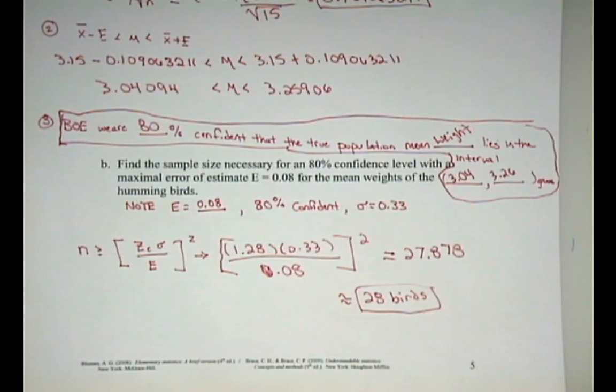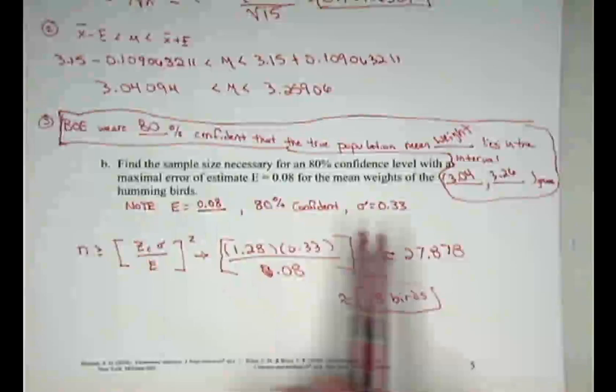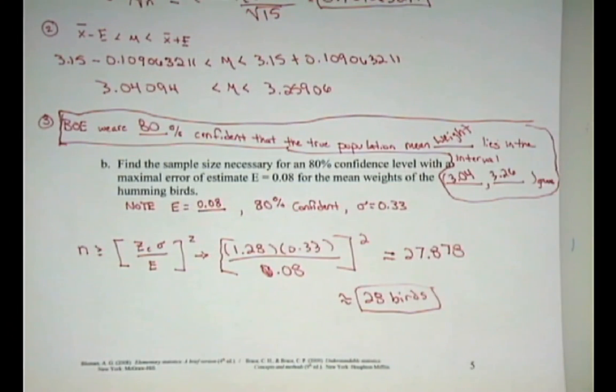And that's finding the sample size. And you should do all of your other confidence intervals that use a z similarly to the way we did part A, and you should estimate that sample size when you've got the normal distribution and the z going on like we did part B. So if you have any questions, let me know.